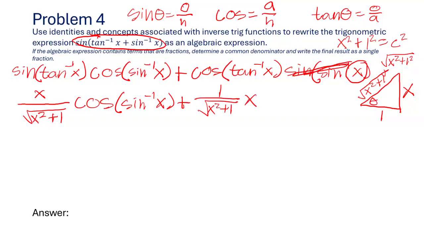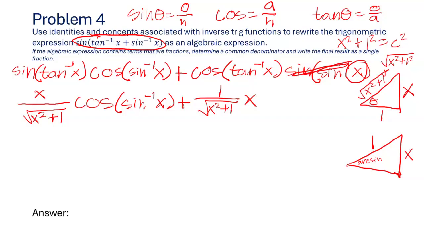Okay, now let's do the same thing to figure out this arc sine. Draw another little triangle. Arc sine is our angle. Sine takes an opposite over hypotenuse. Well, sine gives us that, so arc sine takes it in. And it looks like arc sine is taking in x again. So opposite over hypotenuse, the opposite is x over 1.